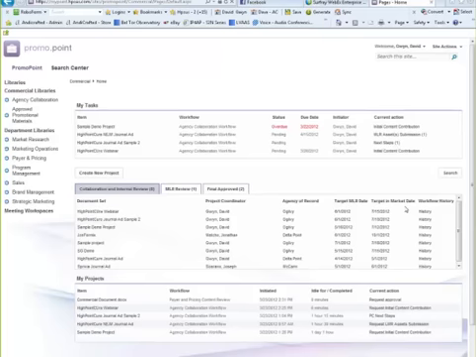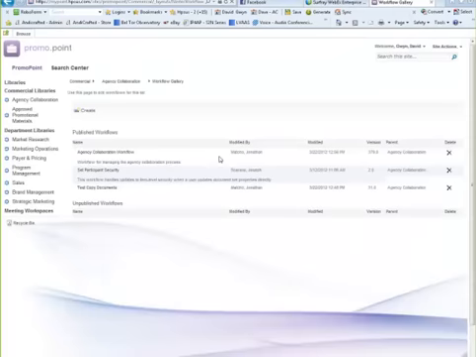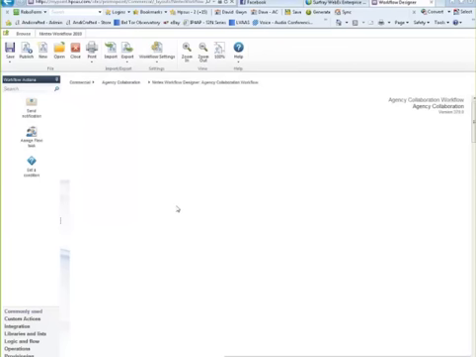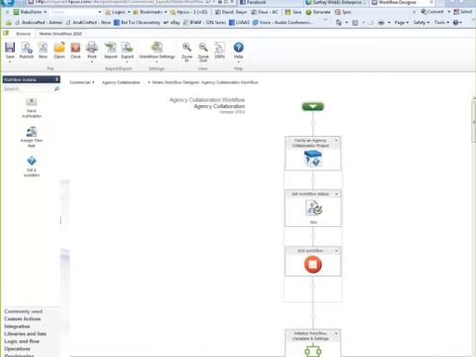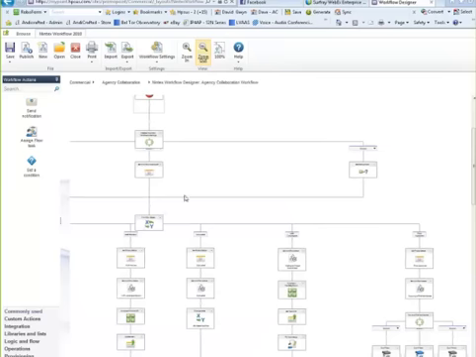We have a question from Kristen. Can you show how you would edit the workflow if you need to make changes that didn't fit within the original flexibility? So I'm going into a view that certainly is not something a typical end user would do. But what I'm going into is looking at the agency collaboration workflow. And what that will do is open Workflow Designer, which enables us to drag and drop and build the workflow that you saw executed. So let me zoom out.